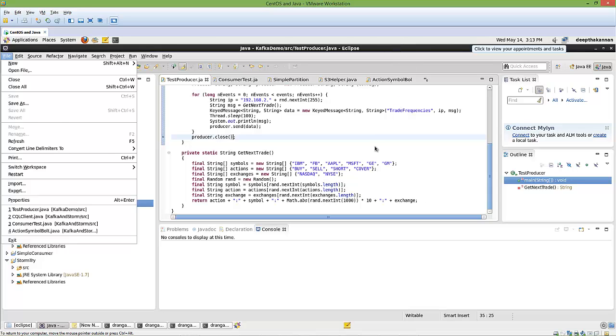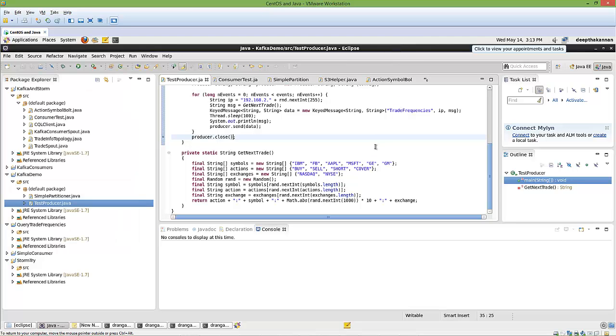So let's assume that I have information coming from all over the world, what people are trying to buy and sell from the exchanges. For example, people would try to buy Microsoft, or they're trying to sell Google, or somebody's trying to short Facebook. So we have all this information coming from all over the world, and the result that I'm trying to get out of all this information is, on a day, how many times people are trying to buy IBM or sell Microsoft, for example.